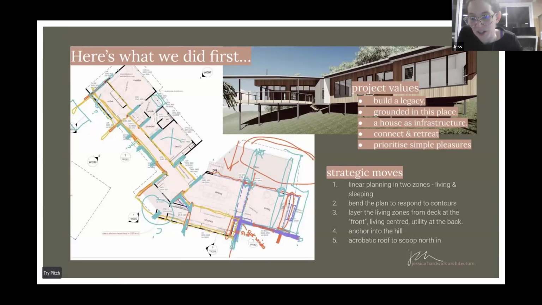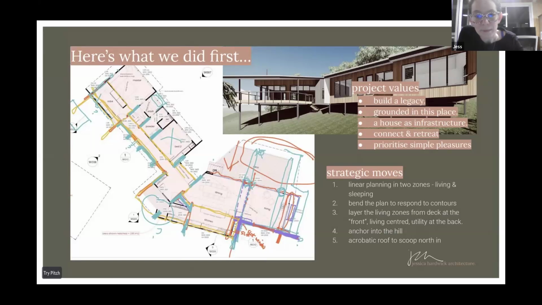So we sort of got to this point and went, you know what, this is all just a bit too hard. But if you're ever in that position where you've maybe completed some design work and it's not quite hitting the spot, you're not on track, you're not ready to hit go on it, please don't be discouraged, because it's never completely lost effort. You're always going to learn a lot about your site, and you're also going to learn a lot about your brief through that process.